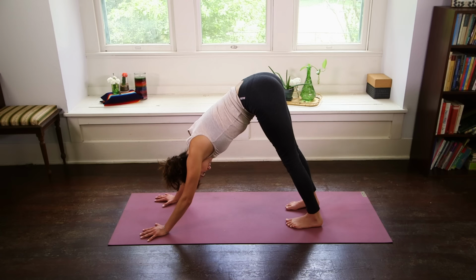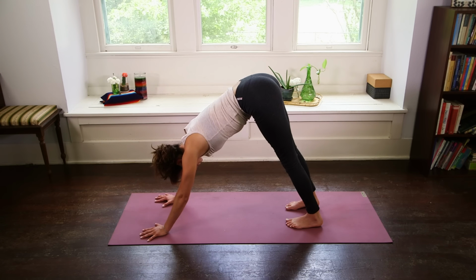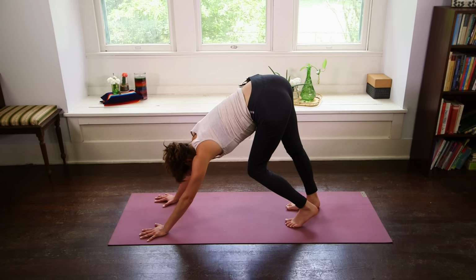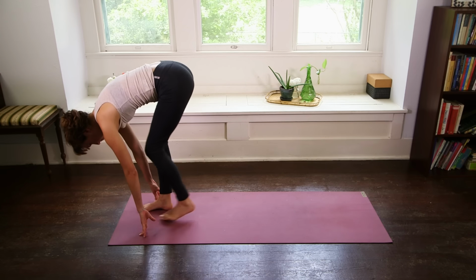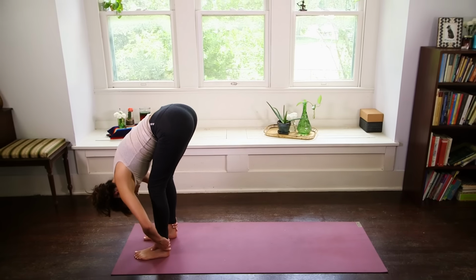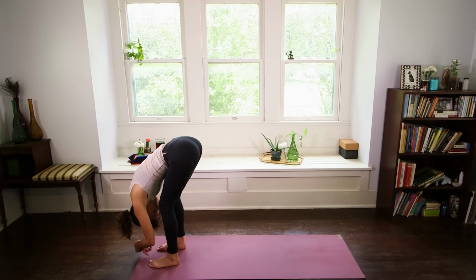Then if you're in child's pose, take your time, but eventually we'll come up to downward facing dog, and then from there, either hop towards the front edge of the mat or repeat that nice slow walk towards the front edge. Take a forward fold. Draw your nose towards your navel.